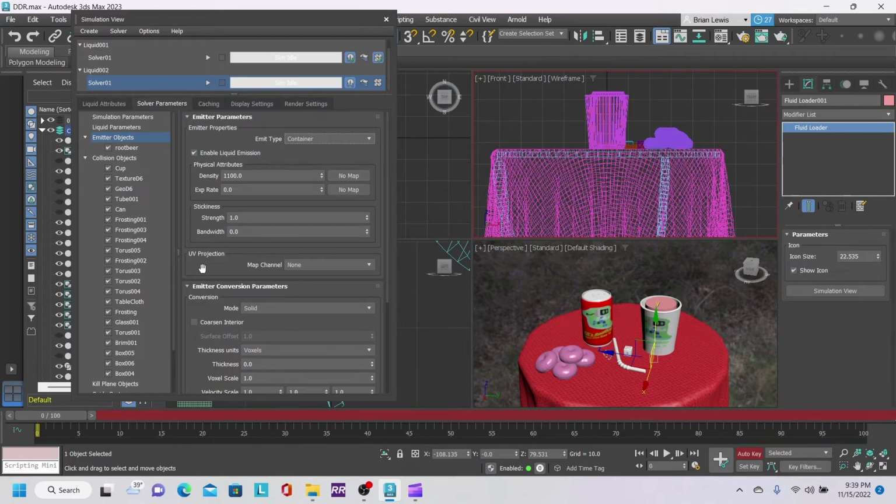And from there, let's turn on mesh generation. And hopefully 100 frames is going to be enough to capture what we want. So now if I hit play, it's going to start generating our fluid simulation.